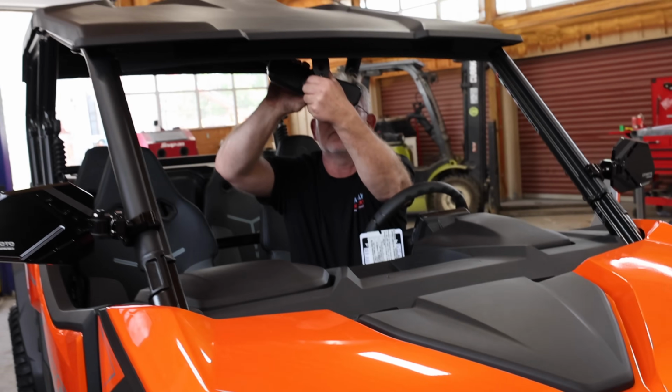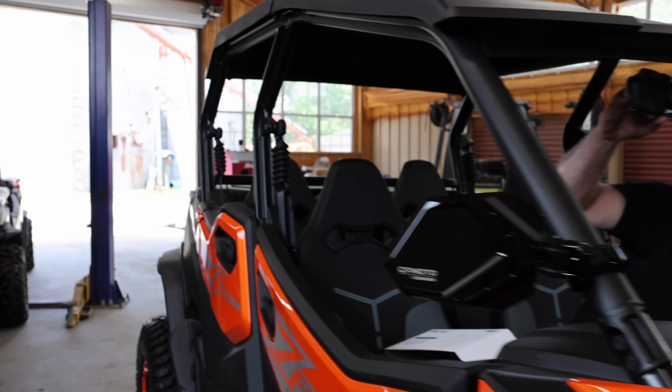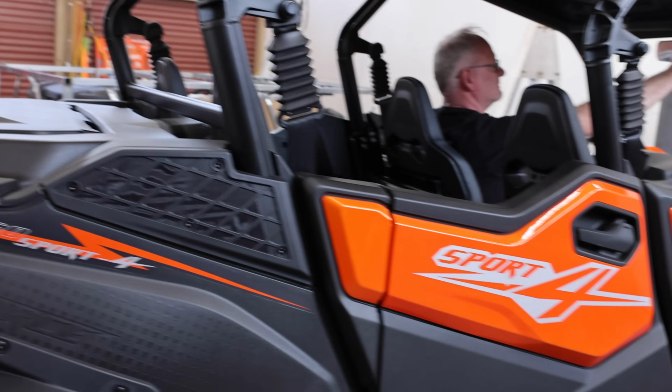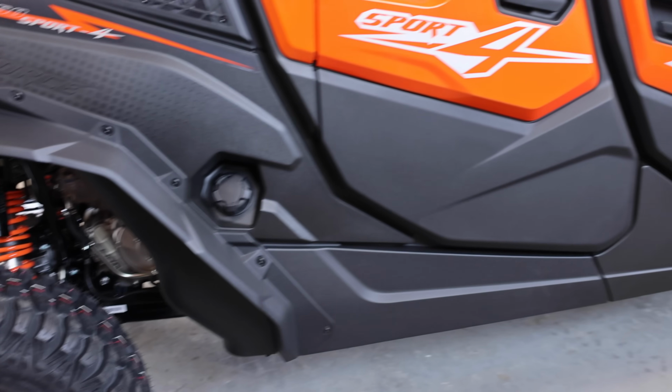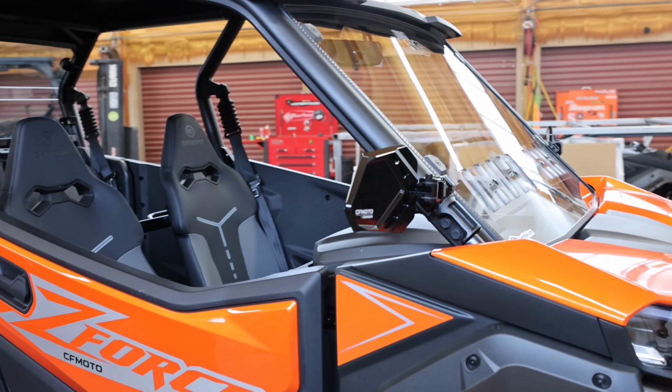But next we're going to put the Team MSC vented front windshield, as well as the Team MSC rear light tint windshield. We'll get that on, and that's going to wrap up this build. Then we'll do a quick walk around. And that's a wrap, guys. We have finished the build as of right now.